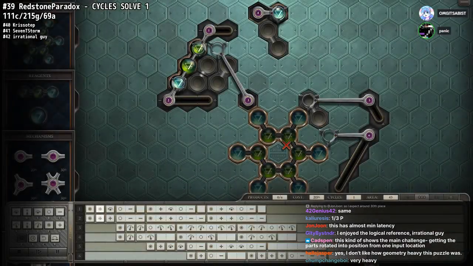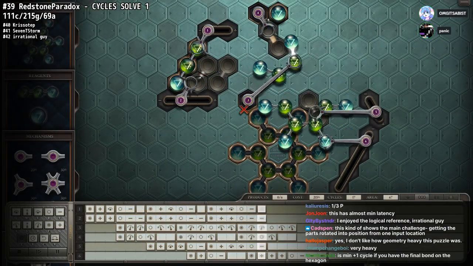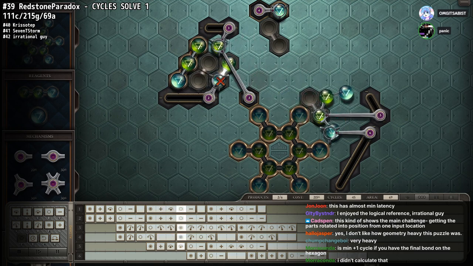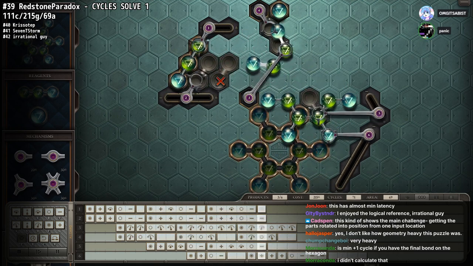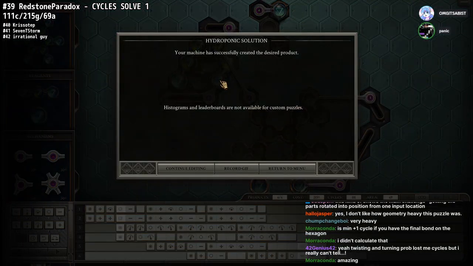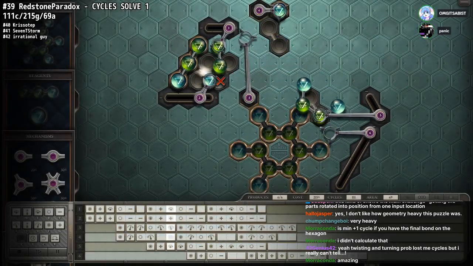So here we have Redstone Paradox with... nice area. Very nice. Is it min plus one cycle if you have the final bond on the hexagon? Yes, although if collisions are disabled, no. It's kind of sad, but there's a swing that could do it, but it collides. So it can't happen.